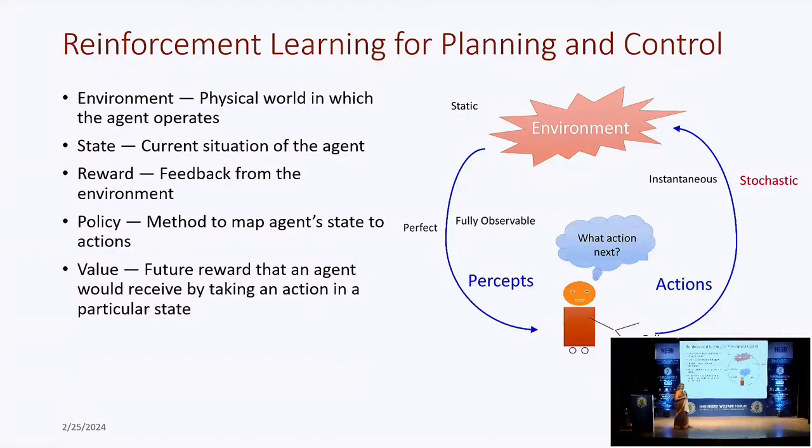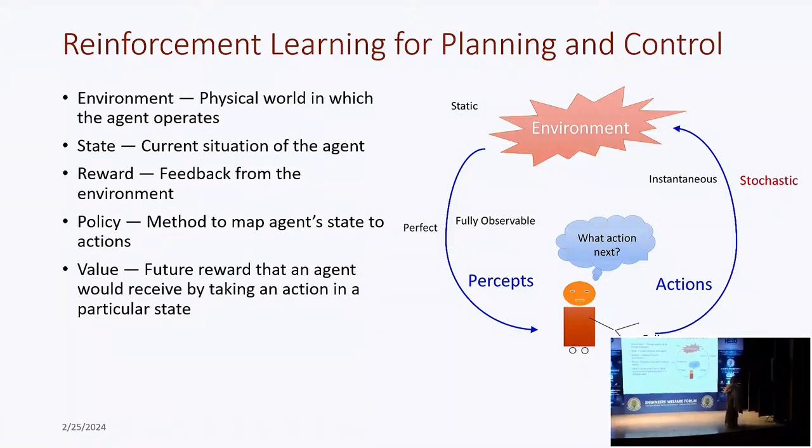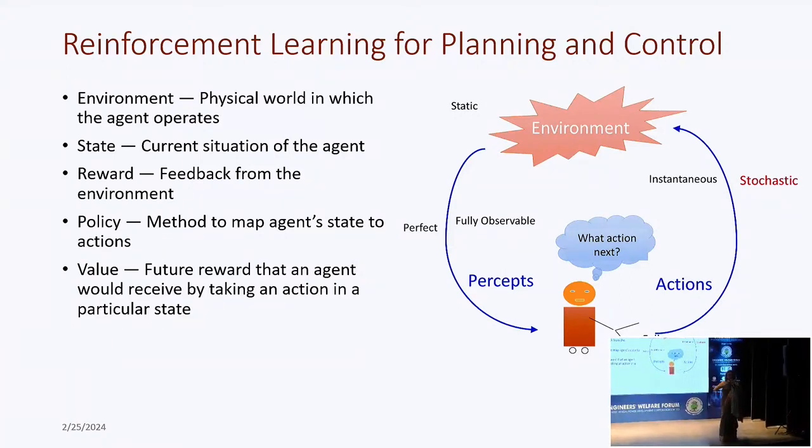In reinforcement learning, in the basic form, we assume that the underlying model of the system is a Markov decision process, where at a particular point there is a state, and when you take an action, the system changes state in a manner which is stochastic, but which is Markovian. That is, the next state is not necessarily fixed, not deterministic. It may be stochastic, but it only depends on the current state and the action.